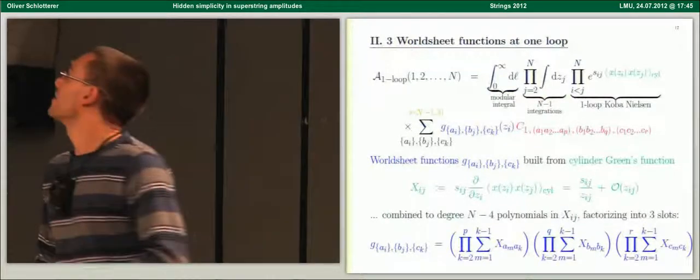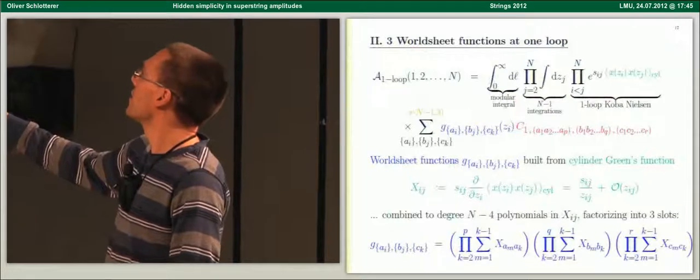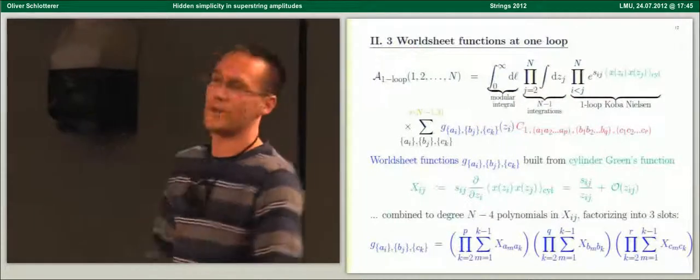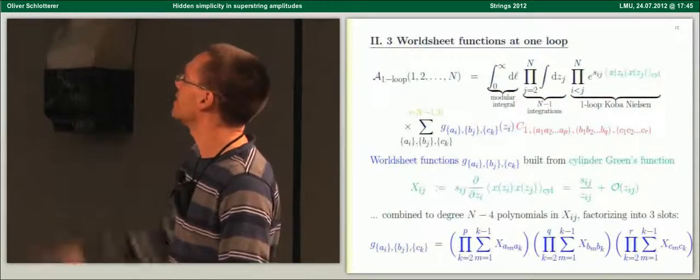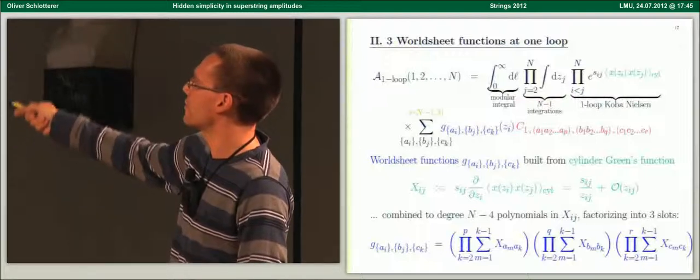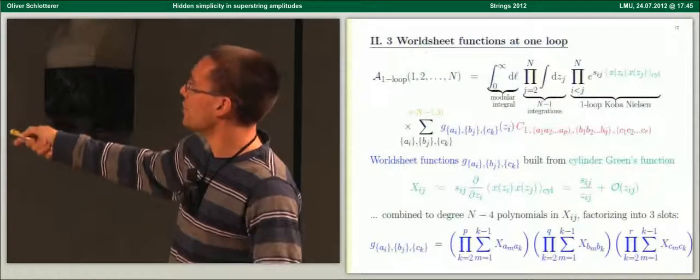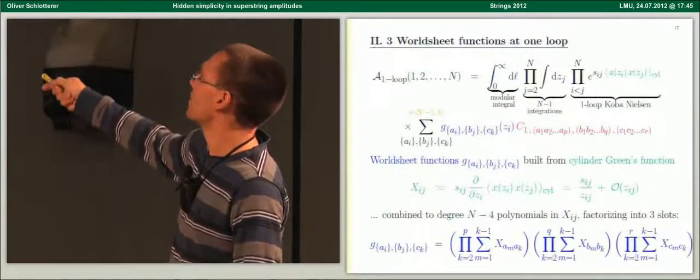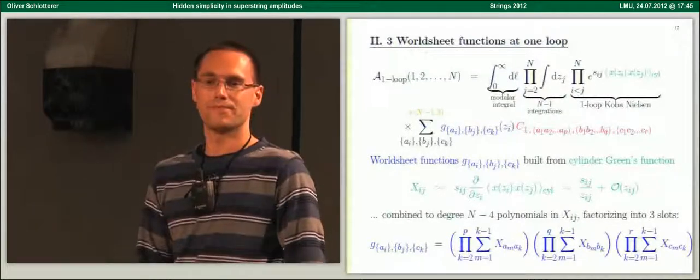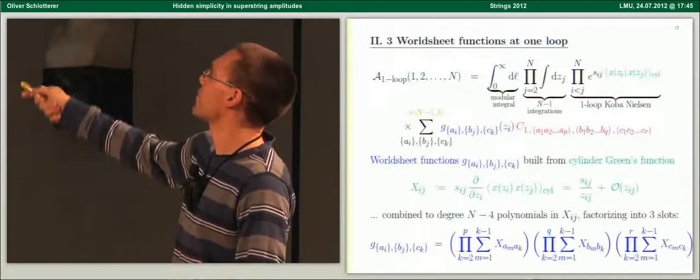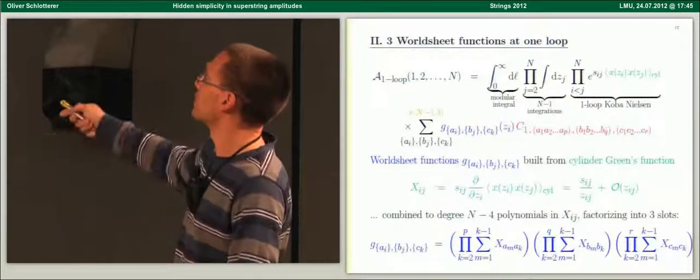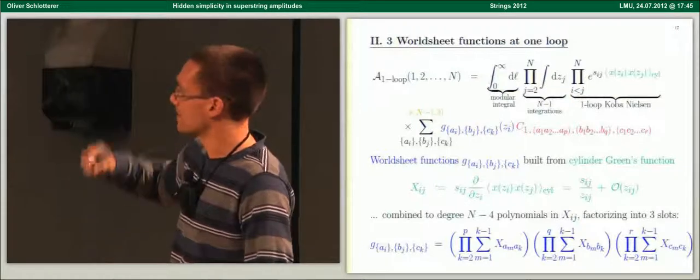It turns out that the worldsheet function G factorizes on the 3 different slots of the C, of the BRST invariant. So let me draw your attention to the very first factor here. This guy here is the dual worldsheet function to the first slot of labels along with the BRST invariant. And of course, the sum is running over all possibilities to put n-1 legs to these 3 slots here.